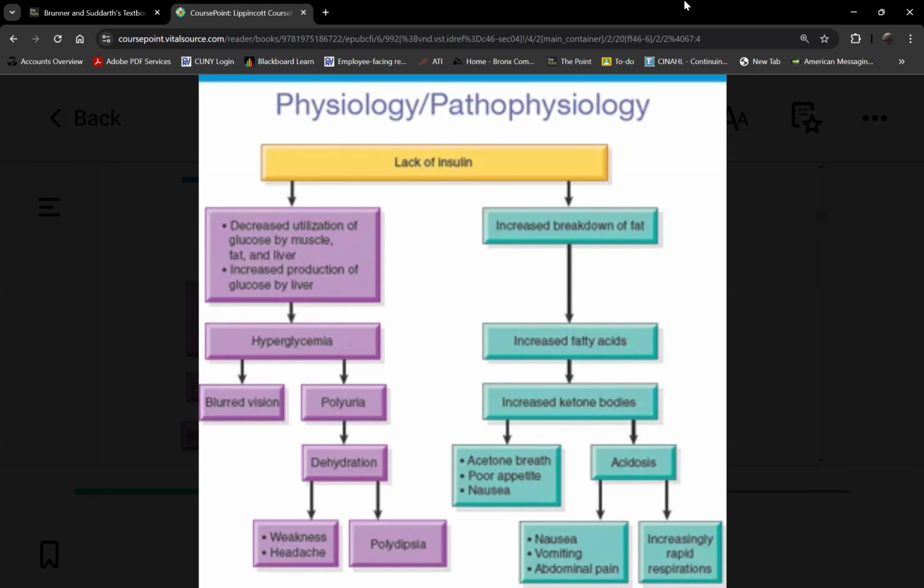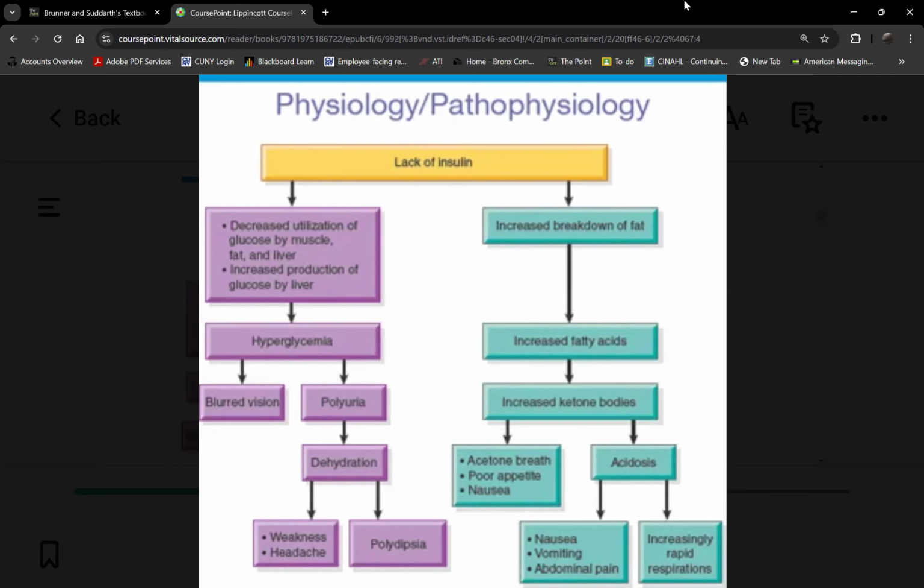So with inadequate insulin, I did exactly the same thing, meaning I stopped eating, I stopped checking my sugar, I stopped taking my medicines for diabetes. However, this is occurring because there's not enough insulin, so the sugar is still rising. But the right side column here did not occur because I still have enough insulin to prevent ketosis. I don't have enough, but I have a little bit to prevent ketosis.